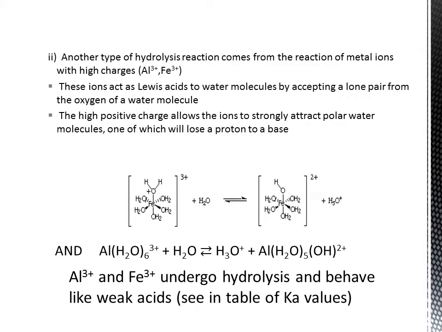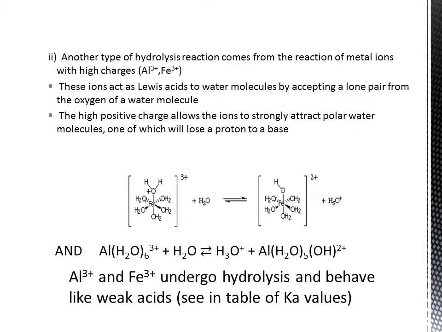You might not have thought of aluminum ions or iron ions as being acids. However, an acid can be defined in several ways. Remember, originally we thought it had to contain hydrogen. Then we changed it to be any substance that could donate a hydrogen. If you look at the reaction at the bottom of the screen, you'll see that the hydrated aluminum ion can react with water to produce a hydronium ion and a complex ion. So since it has the ability to produce a hydronium ion, it acts as an acid.